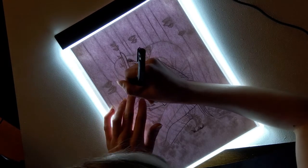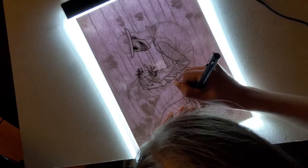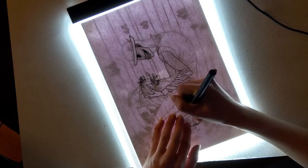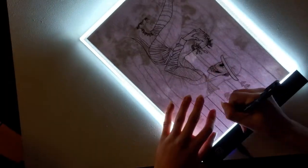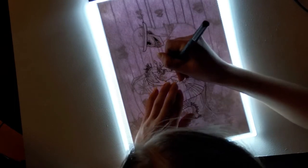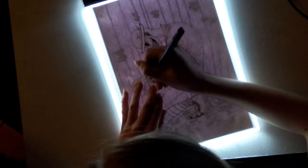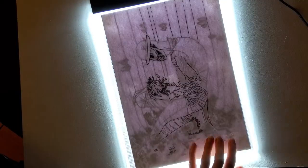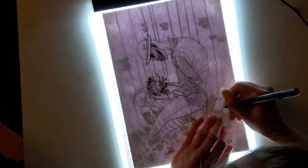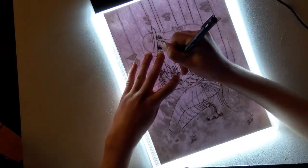But yeah, here I'm just using my, whatever you call it, my device that lights up the sketch from underneath to the top piece of paper, so I can see the sketch and then trace it. I think it's called a light board, maybe, I have no idea. My vocabulary isn't that great, so do forgive me for using the wrong words sometimes for certain things.